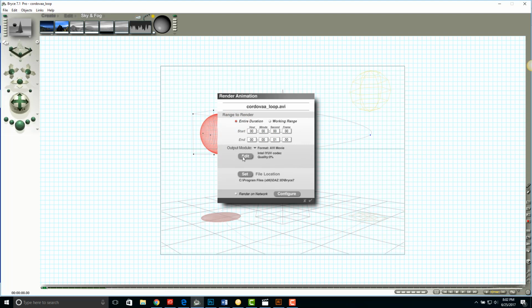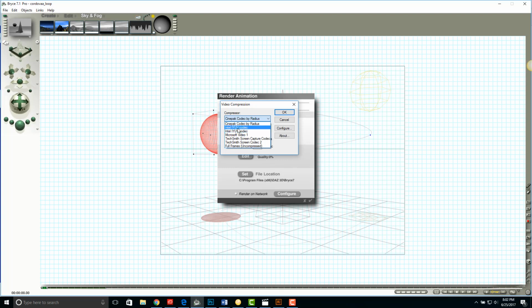And for output module, you want to hit the edit button here. You've got several choices, like Cinepak. This is going to compress that video and let you play it back, so it's going to put it in the video format for you. Now in the lab, you'll have access to Intel IYUV. You can go ahead and use that. If you have Cinepak, you can use that as well, but start out with the Intel IYUV.